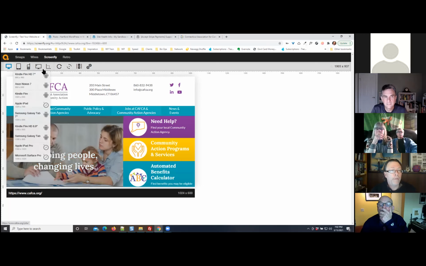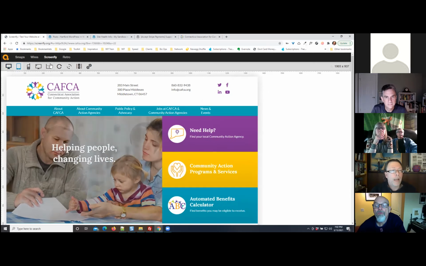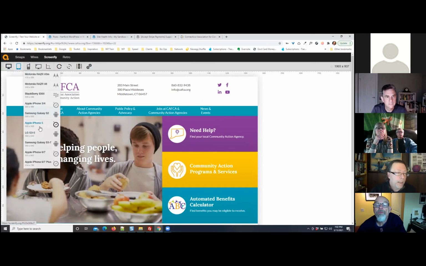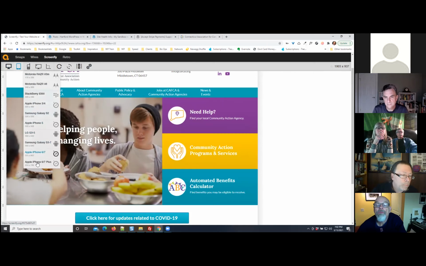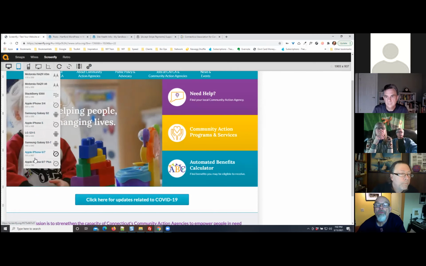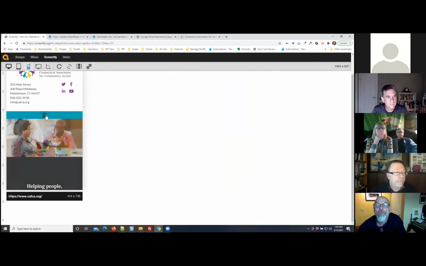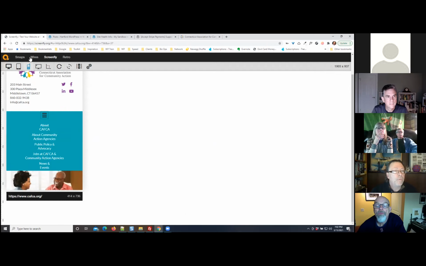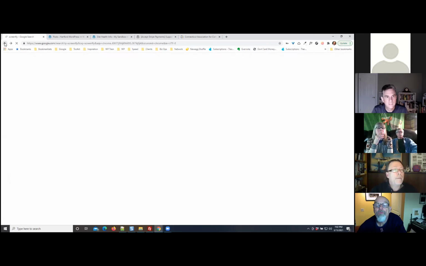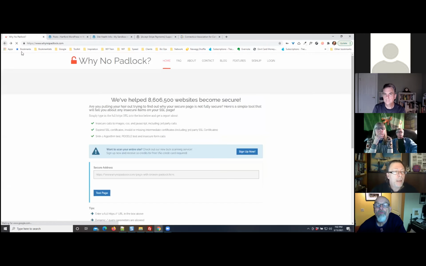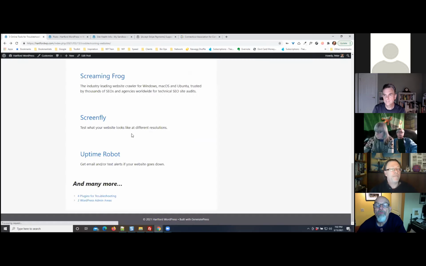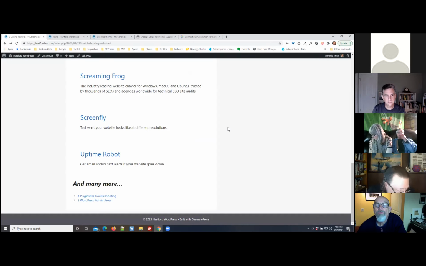So this is a neat way of looking at your site through what does it look like on an iPad Pro? What does it look like on an iPhone 6, I guess, and then you get an idea of how the responsiveness of your site is working. So I like Screenfly as a way of taking a look at a website through different eyes, especially if I'm getting some feeling that there are some issues with the site that I might not be seeing, but other people are.